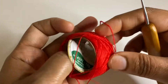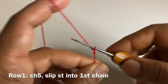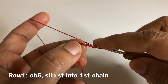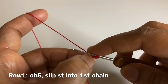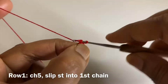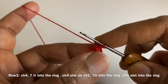So for this project I'm using a pearl cotton crochet thread and a 1.25 millimeter crochet hook. For row 1 we'll chain 5 and then do a slip stitch on chain 1. This forms a ring, and then make a slip stitch on the ring and work 4 chains.